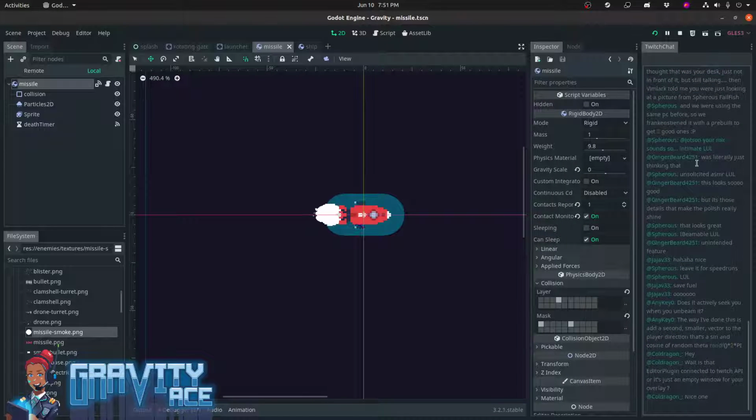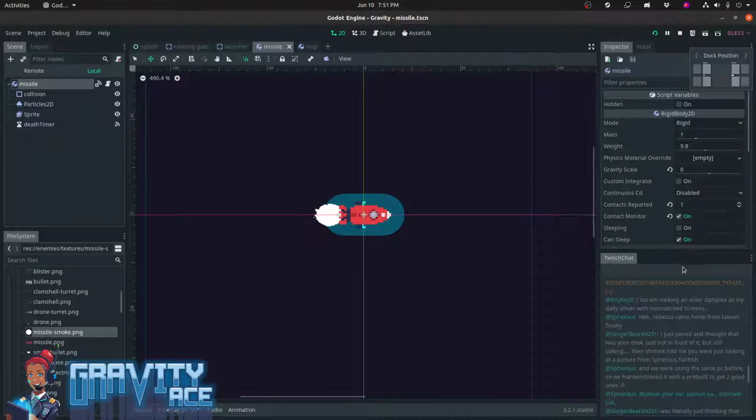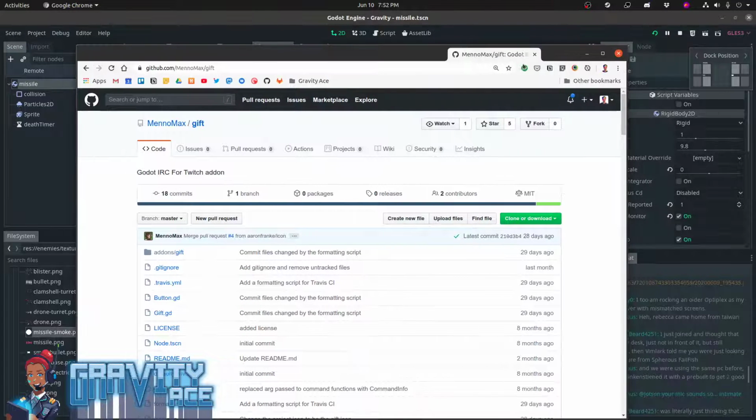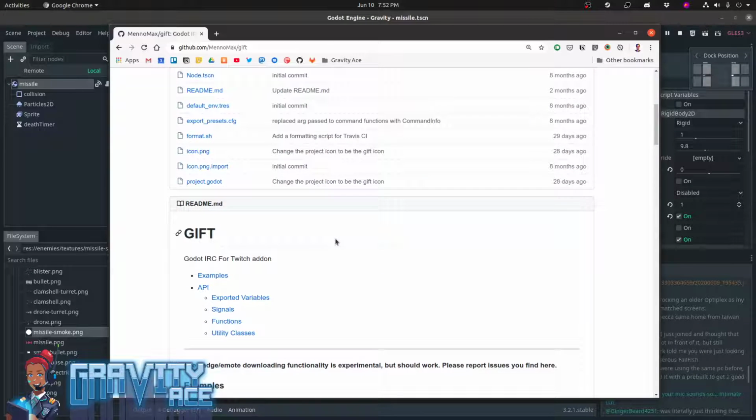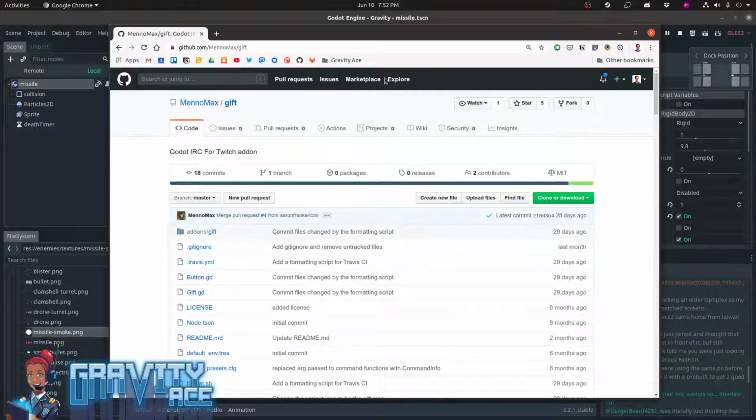Yeah, I needed a break, so I did this over the weekend. I wasn't sure it was possible to do, but there's a library that another guy had written. And this is actually in the asset library as well. You can install it from the asset lib, and it'll connect to Twitch chat, and you can write bots with it.